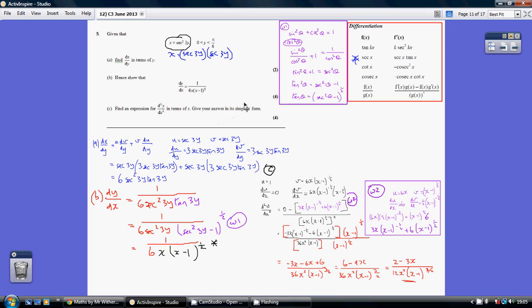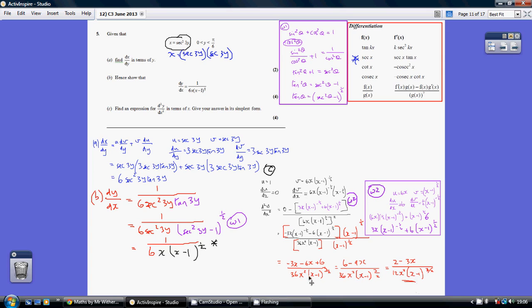Now you would be picking up most marks at this point, but it does ask for our answer in its simplest form. If you get too bogged down with this bit in red, I wouldn't overly worry. We're only talking 1 or 2 marks. Now the key to success here is to choose to multiply top and bottom by x minus 1 to the power of a half. That really eliminates a lot of the stuff in the numerator, giving us this. This is our denominator. The numerator cancels right down to just 2 minus 3x all over this denominator.